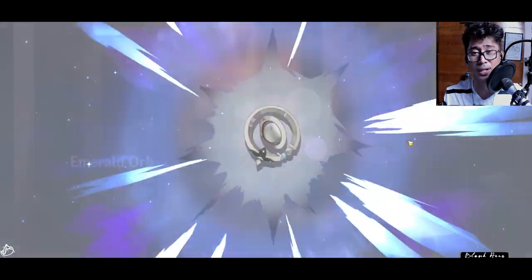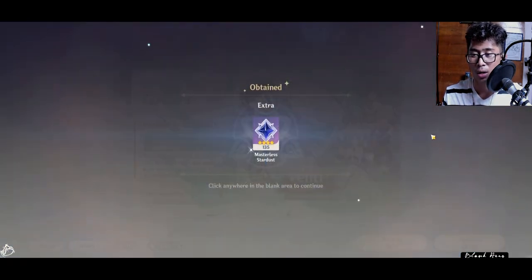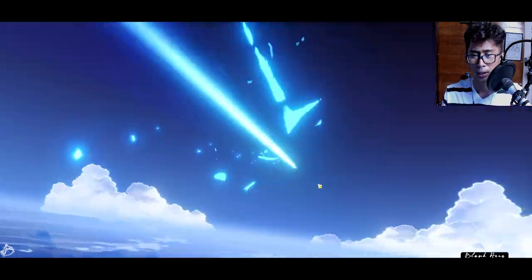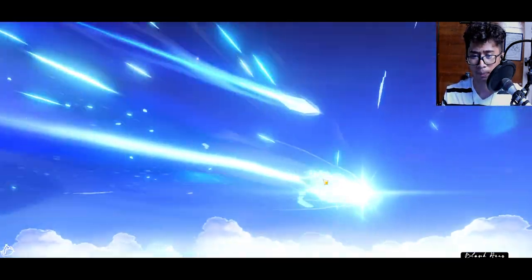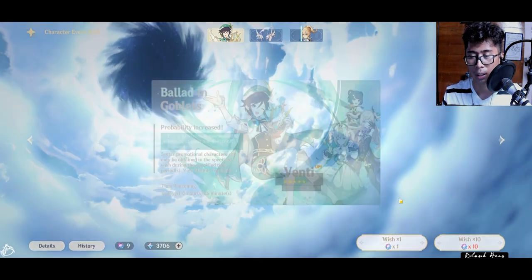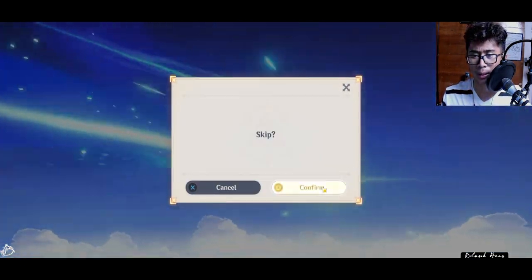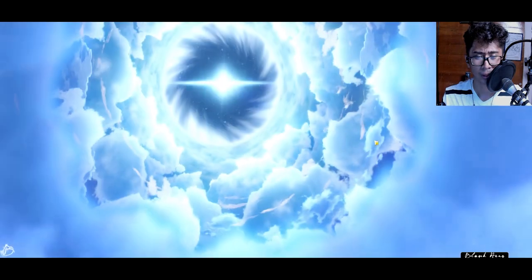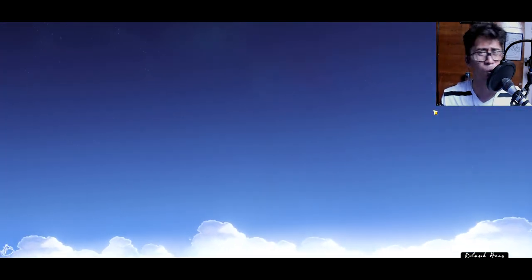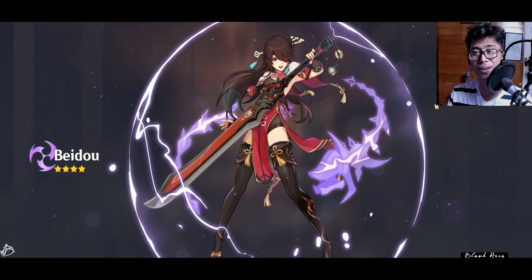Oh, Barbara! Nice. Sucrose and Barbara, 2 support characters in 1 account. Alright, so we're doing singles again here. Oh yeah, I forgot. Skip. Can't skip anymore. Singles. Blue, skip. Blue, purple. Purple! What are we getting? What are we gonna get? And we got Beto! Nice!